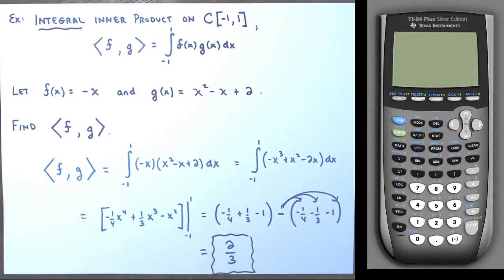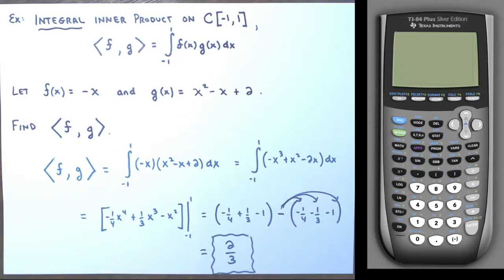Okay. That's it, right? My input is a couple functions, a couple vectors from this vector space. My output is a real number. Just got to know how to do the rule. Right? Just got to know how to perform integration, or multiplication or addition or whatever's involved in the rule for the inner product. Just got to know how to do it, and it's as simple as plugging in and evaluating.